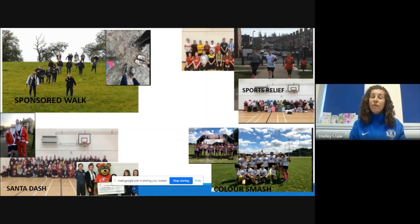Another event at the Rother Valley Country Park was the Colour Smash, which was last year. So anything that's a little bit different that we get invited to and can have a go at - we like to push you out of your boundaries and give you the opportunity to try something new. Hopefully we'll see a lot of you getting involved in that when we see you in September.